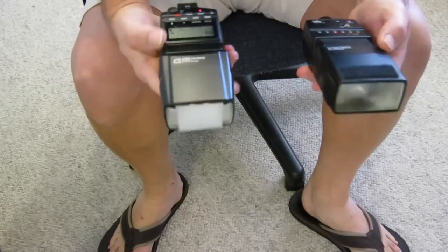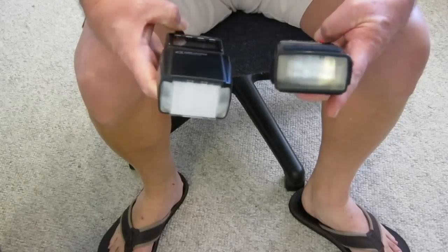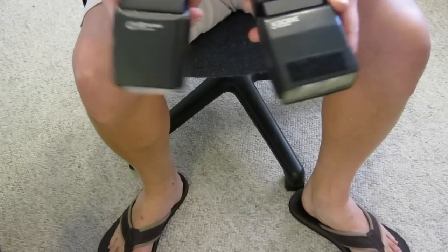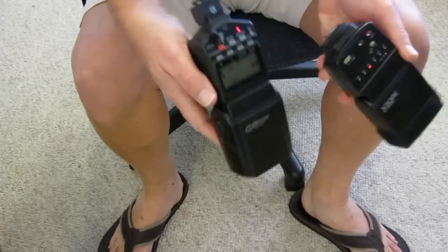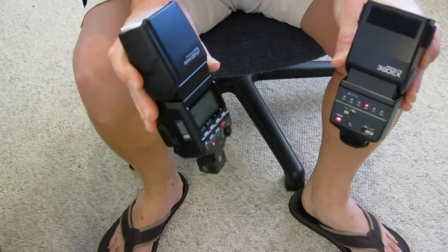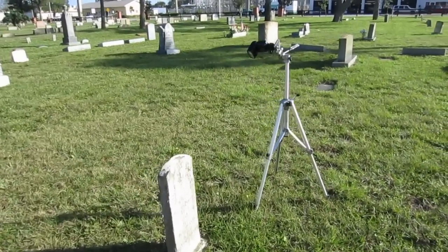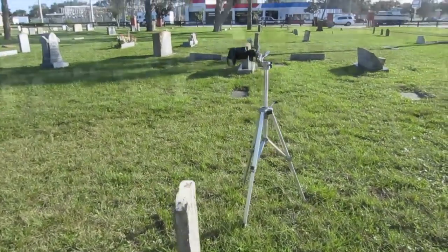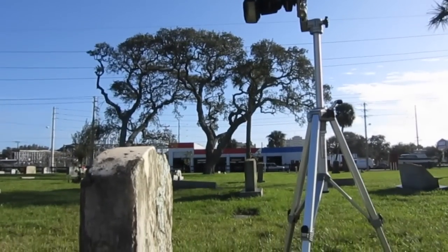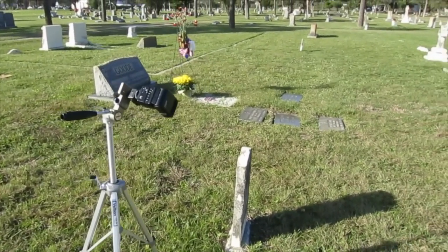Here are some typical external camera flashes. The main thing you need to know about these is that at close range, they are brighter than the sun. That means they can create shadows that are visible even in bright sunshine. The other great thing is they're portable — you can put the light exactly where you want it. What we want to do is light up the tombstone at a shallow angle from the side, above, or some combination of the two. Your first choice should be down across the face of the stone at a 45-degree angle, but you always want the light coming in nearly parallel to the face of the stone.